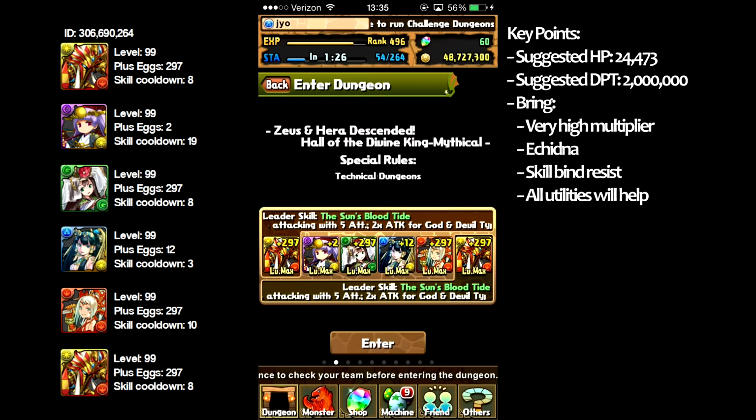This dungeon is pretty tough for a 50 stamina descend because it utilizes just about every trick in the book. We're looking at high armor, bind, poison, jammers, skill bind, and most importantly, a boss that has a whopping 8 million health with perseverance. The first thing you're going to need is a leader that can put down millions of damage when you need it.